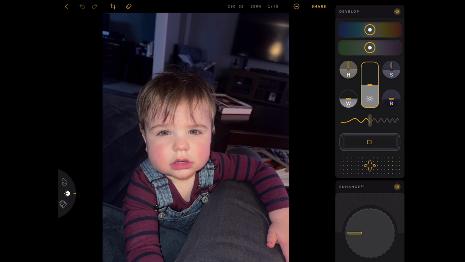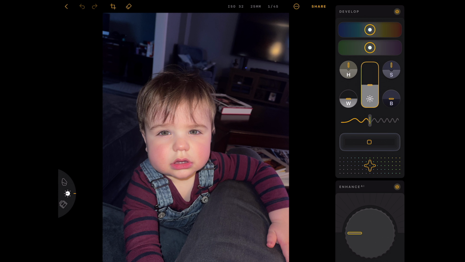Now, the editor is a little more full-featured than I thought it might be for the first iteration of an application. There is a lot you could do here. I do have a couple quibbles about some of the things in the editor, specifically the controls themselves. They're a bit confusing. Let me try to show you. Over on the right-hand side, we have all the controls and the different edits we could do. You'll notice nothing is really labeled that well. We could see Enhance AI towards the bottom.